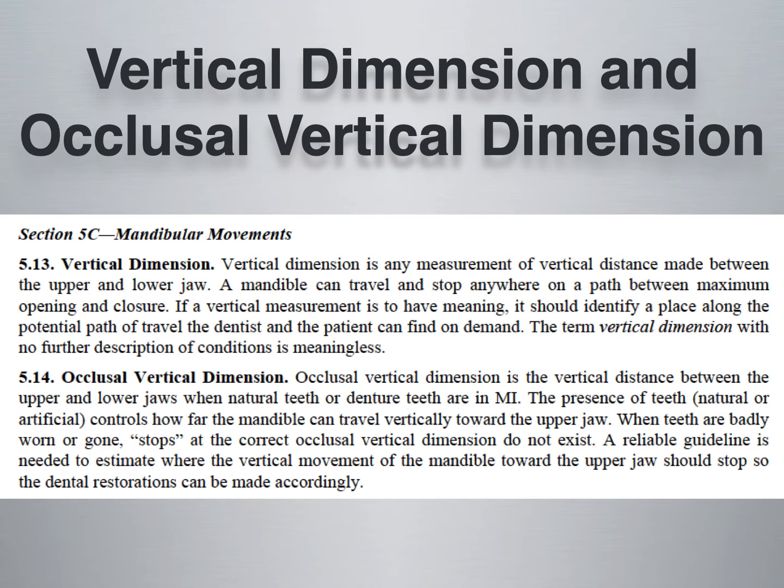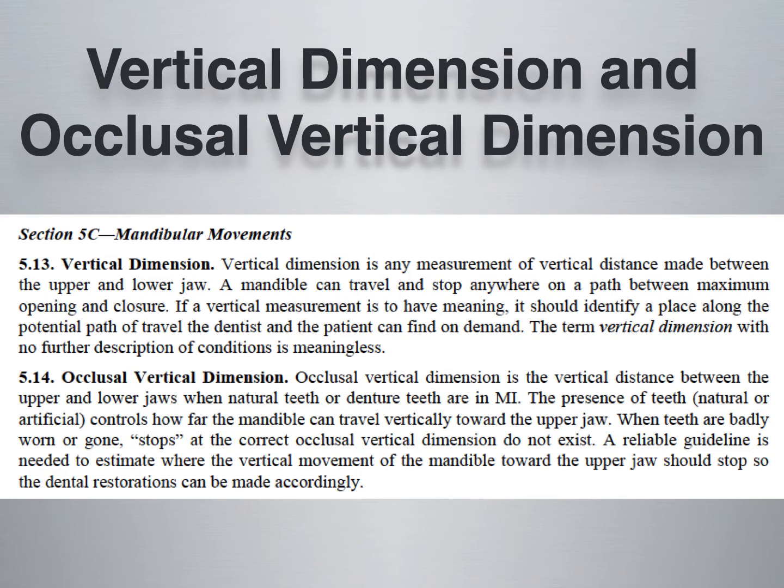All this means is that when a patient has no teeth, there is no stop, right? When we open and close our mouths into contact, our teeth touch, which hold our quote-unquote occlusal vertical dimension. But without teeth, we would close until our gums touched. So what this is saying to us is that since the lower jaw can stop anywhere on the path as it closes and opens, vertical dimension is a term that is meaningless to us because we are looking to achieve a very specific opening measurement, not just anywhere on a path. So if vertical dimension can be established anywhere, then that's not what we're looking for.